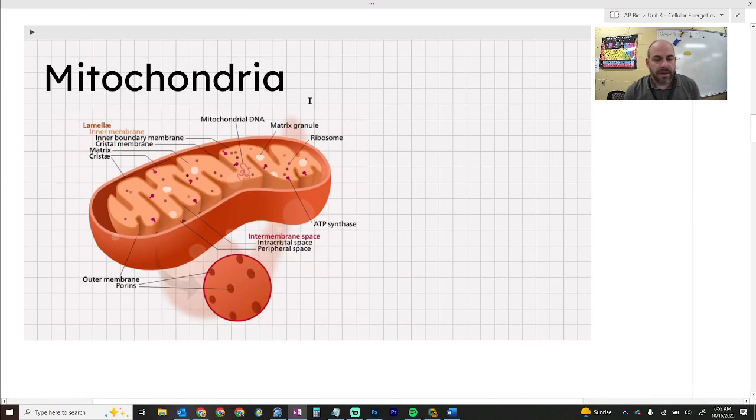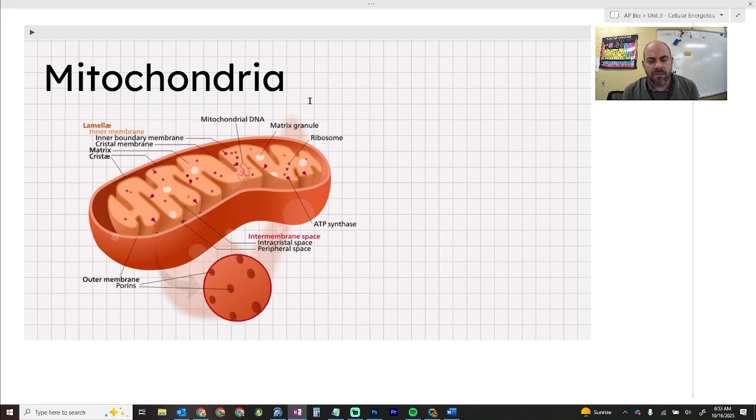Speaking of the mitochondria, here it is. Here's our friend, the mitochondria, and we're going to look at all of the different structural elements of it. Notice the mitochondria has a double membrane. We've talked about this before: the outer membrane and then the inner membrane. The inner membrane is where the business of cellular respiration is going to be happening. In fact, the space between the two membranes is very important. We're going to be talking about the inner membrane space, or the intermembrane space. The space on the inside, the matrix, is also very important for this.